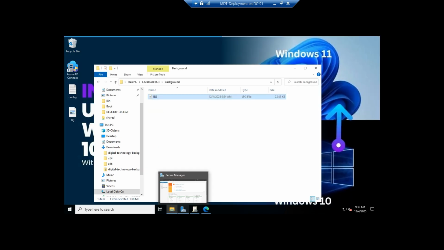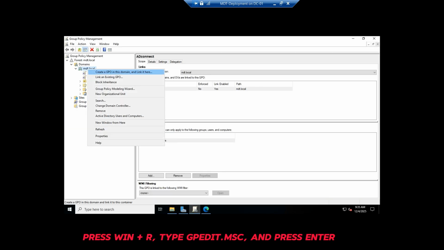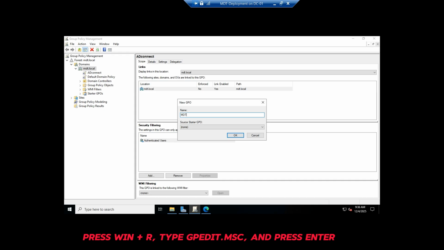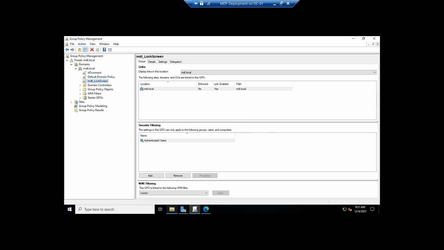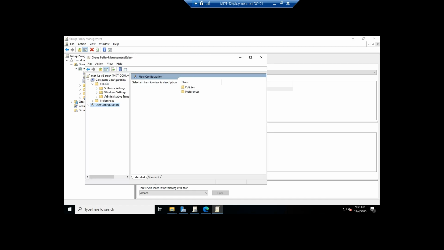The next approach will be to go to our group policy management console, and then we're going to create a new policy and then link it to whichever OU that works for us. In our case, we'll just be working with the default, the domain. So we're going to head over to computer policies. So we'll go to administrative templates, and then we'll go to search for our control panel.